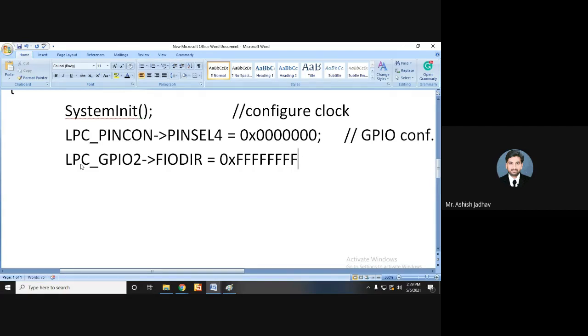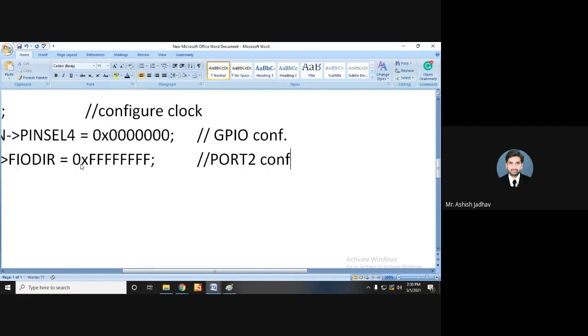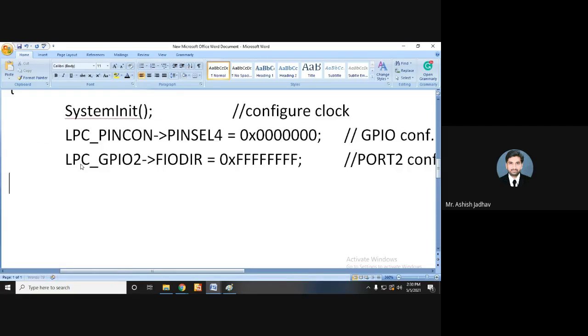Right? So this way, what will happen? Port 2 is configured as output. Now here you can write a loop. So you know how we can write a loop? While.